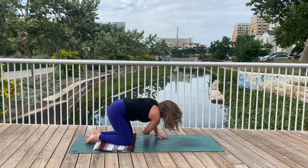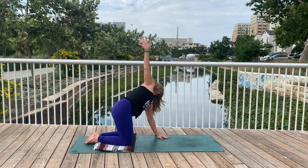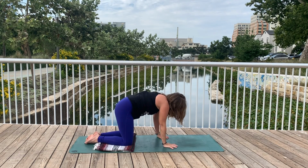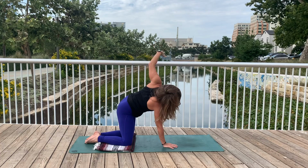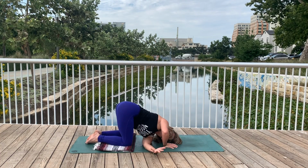You're going to inhale, press into the left hand, reach that right arm back up to the sky. And then exhale, go ahead and bring the right hand down. Pressing into the right palm, inhale, lift up and open through the left side. Pause here. Squeeze that left shoulder, open up a little bit more. Exhale, thread left shoulder all the way down, coming to the ground on the left side of your head.